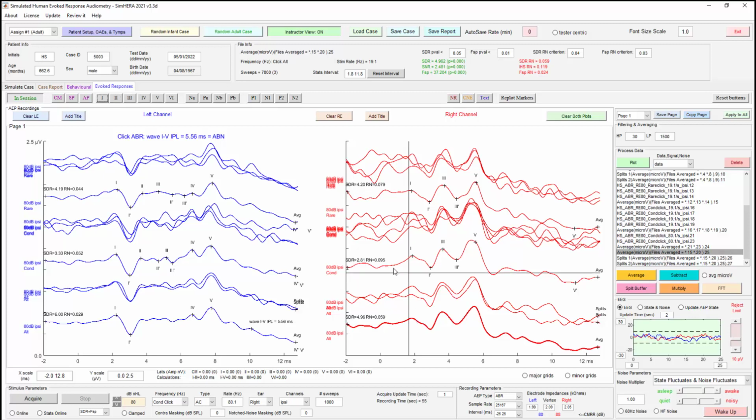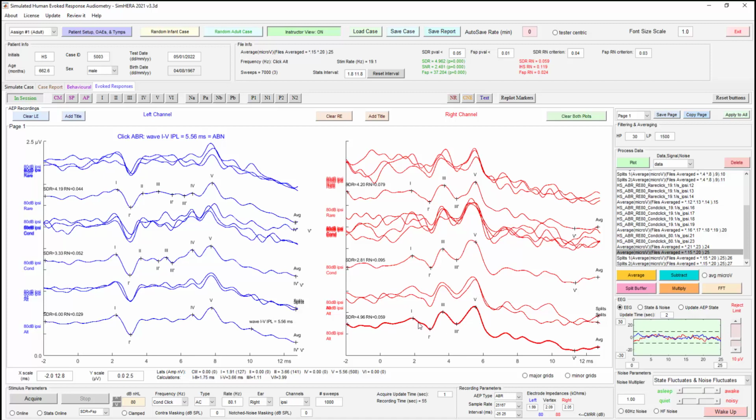Now we'll label this as wave 1 here, and wave 3. And our wave 5 right on that shoulder corner that lines up. It's probably a little over. There we go.